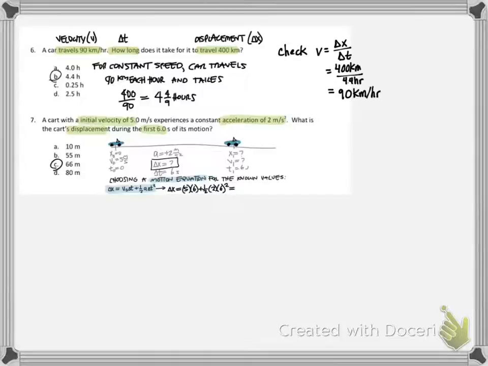Please make sure that you have physically typed the number into the calculator and hit enter. Do not just assume that that's right. You want to fix any calculator mistakes now and not encounter them on the test. Another calculator note, you can type this all in one line in your calculator and hit enter. I do not need to see what 5 times 6 is. You can just hit 5 times 6 plus 0.5. I usually just type in 1/2 is 0.5 times 2 times 6 squared. Please be very careful about those squared signs and then hit enter because you didn't need to rearrange anything on this particular problem.